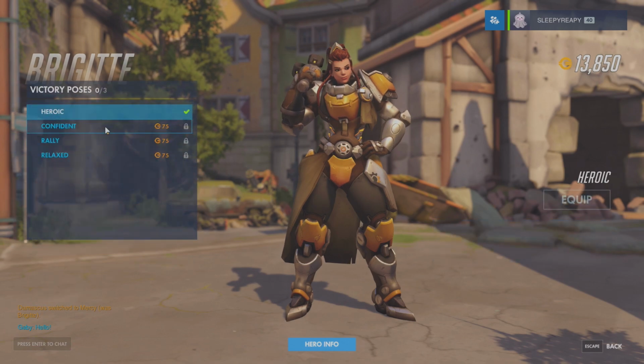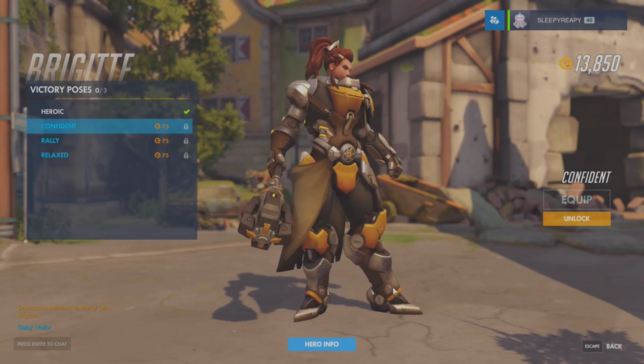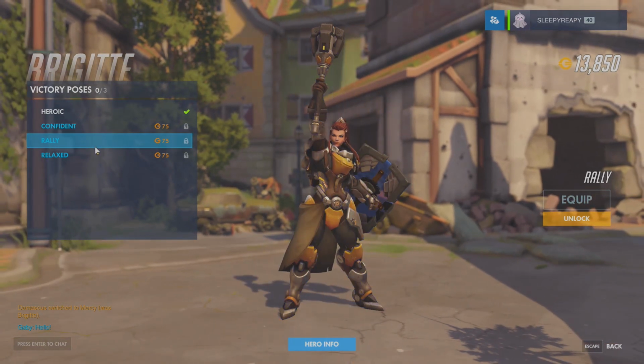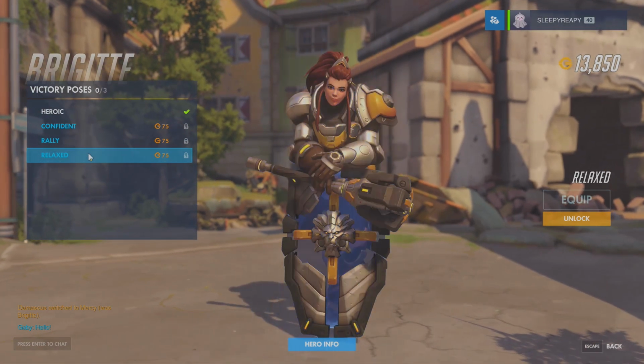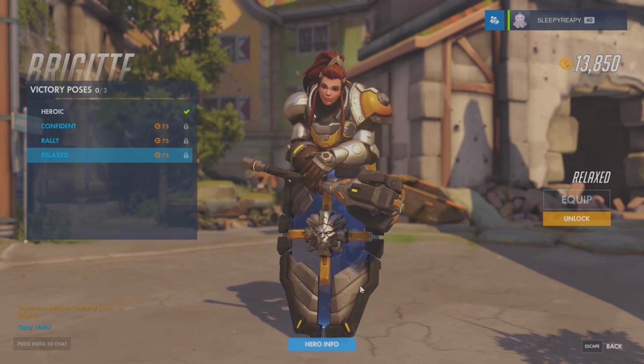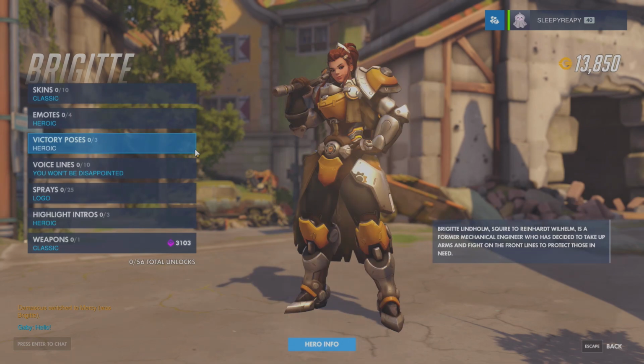As for victory poses, this is her heroic pose. She's got confident, which is yes. This is how I always pose in all pictures, by the way. I always put one leg forward. She's got rally, and then she's got relaxed, which is adorable. I've seen a lot of people use this one. God, she's so cute. I just love her. I have a feeling she's going to be my new fave.